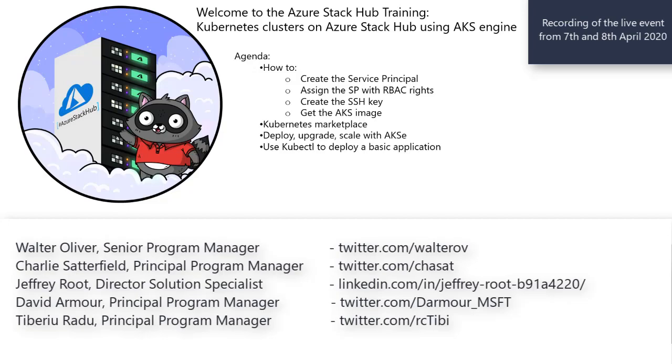Makes sense. Can a customer bring their own container images? Container images, yes. Obviously, yes. You can deploy your own container images. You can store them in, say, for example, Azure Container Registry and deploy from there. That assumes that your stamp is connected. But if it's not connected, you can set up your own container registry.